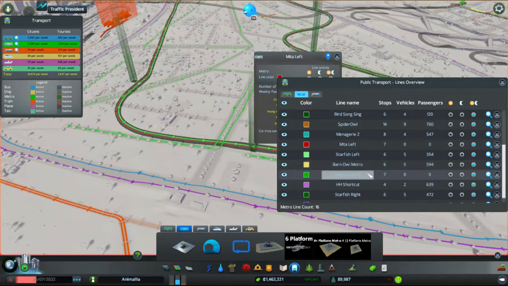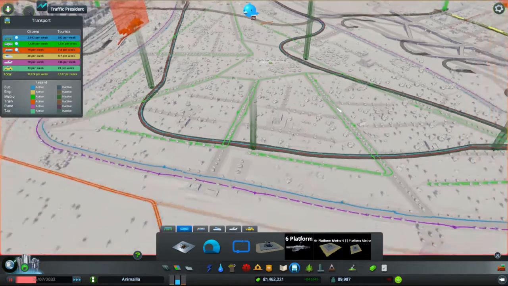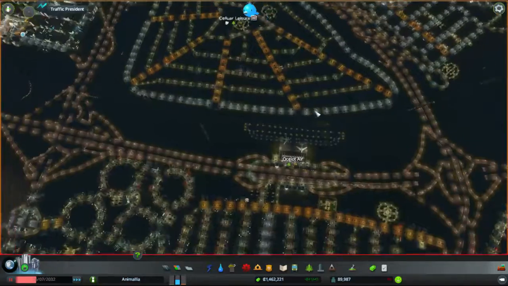Now, where's the other one we put in? Ah, Metro Line 15. You are Mitre Right. Mitre doesn't make right, but this one goes right. And I will make you a shade of paler blue. Nice. Alright, that's a fair amount of transport in. I'm pretty happy with that.